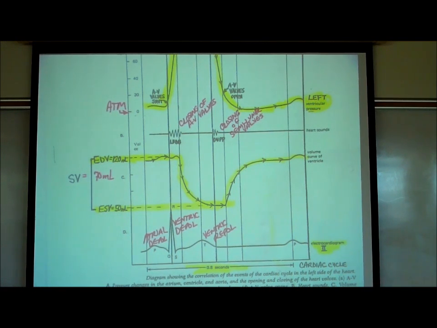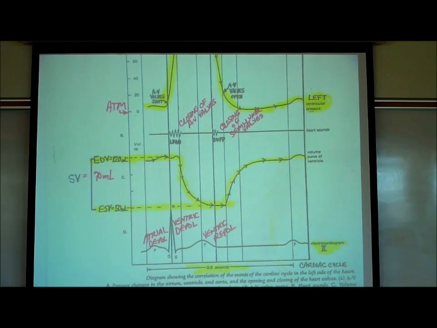As the pressure starts to rise in this room, isn't the blood going to start to go backwards? Right? As the pressure is increasing in this room, as the blood starts to flow backwards, that's what causes the AV valve to shut. Literally, the blood trying to go backwards closes the AV valve, or bicuspid valve. And as the pressure gets higher and higher, it simply keeps the valve shut even more forcefully. The harder I push, the more I effectively close that valve and prevent the blood from going backwards.